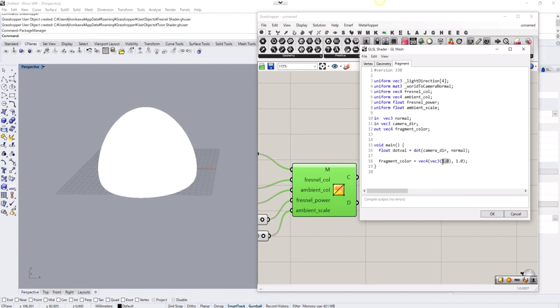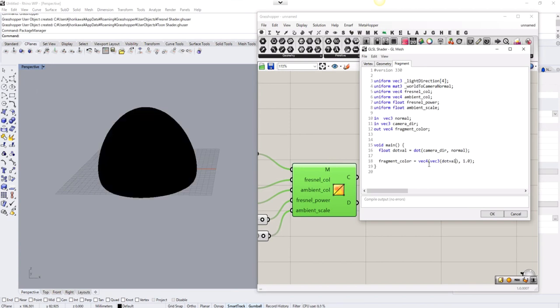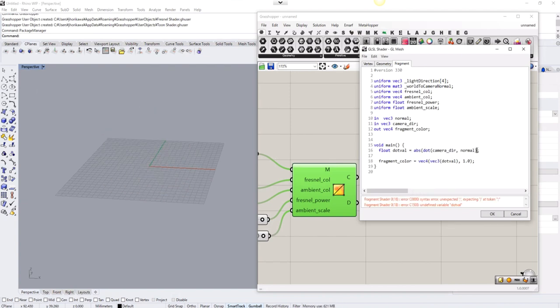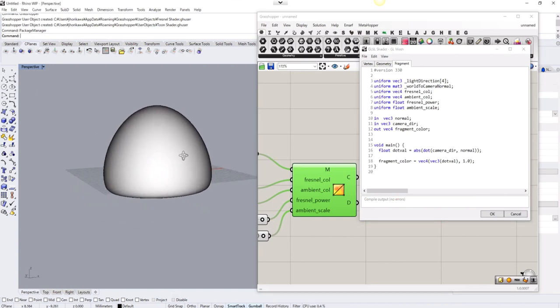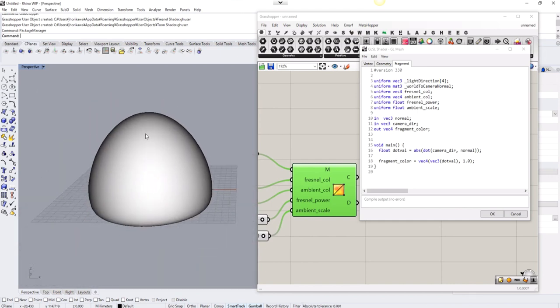If I just replace this fragment color here with the dot value, it should be really black, because if you're looking from the camera view and the normal is facing the camera, the dot product is always going to be a negative value. So that's not really what I want. I am going to take the absolute value so that even if it's negative, it will become positive. Now I have some value here that will be the real base for the Fresnel.